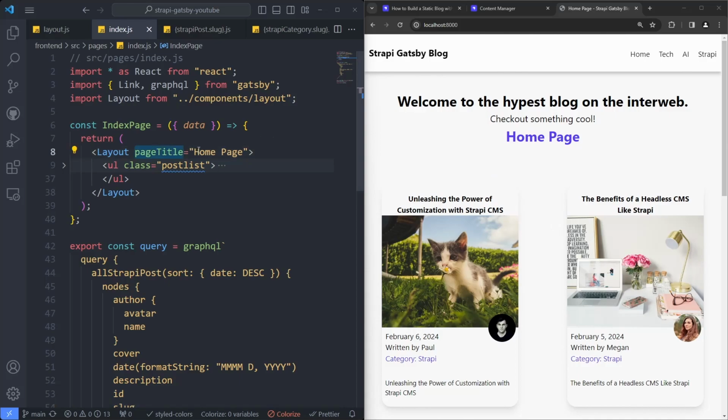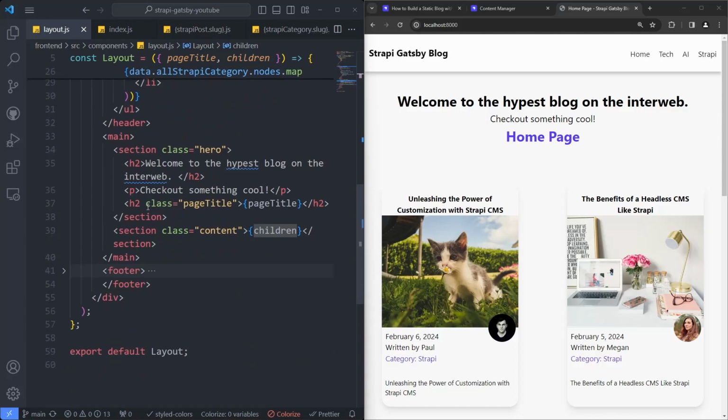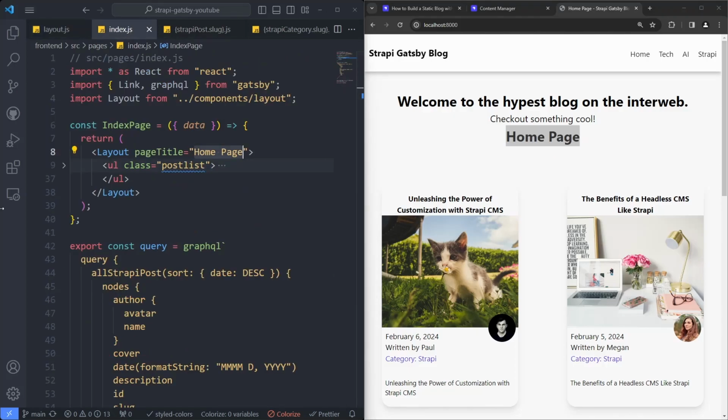And then here, the page title prop, we're putting in home page, right? So if we go to the layout component, and I'll scroll down real quick, there's an H2 here, and here's where we put in the page title prop. So that's what we're getting here. This is that H2. So, for example, if I went here and I changed the string we're passing in here, maybe I make it main page, you'll see now it changes to main page. Okay, so this is just passing in a prop.